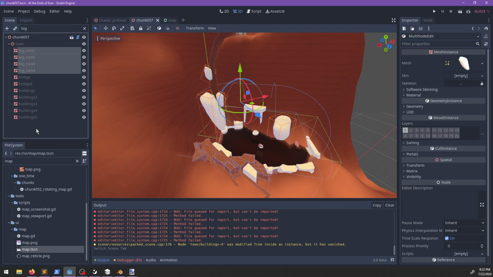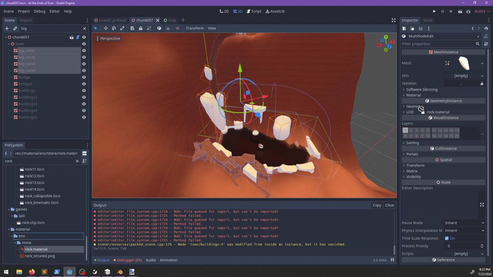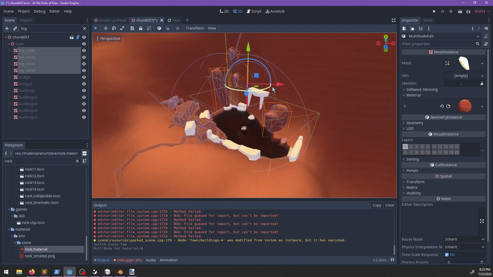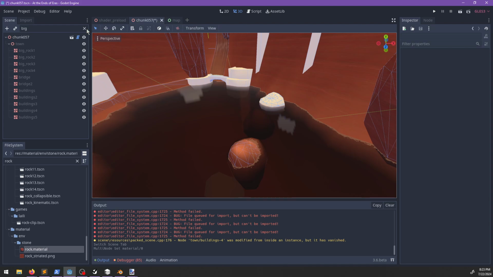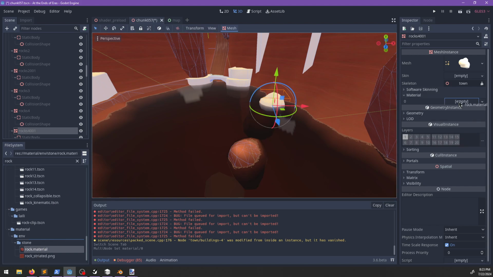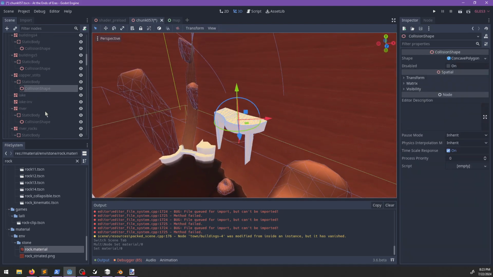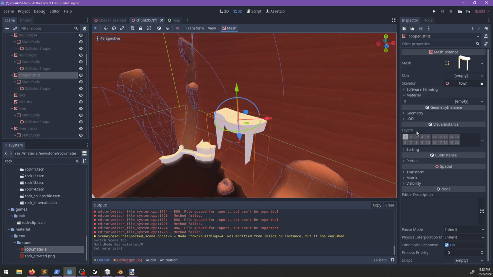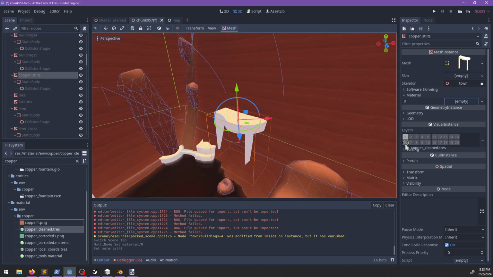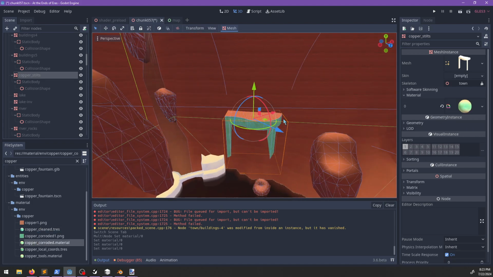Okay, let's get all of these as... Oh wait, no. Not all of these. Rock. What is this not called? Oh, it's called rocks. Okay, so this thing... Upper corrode would be better.